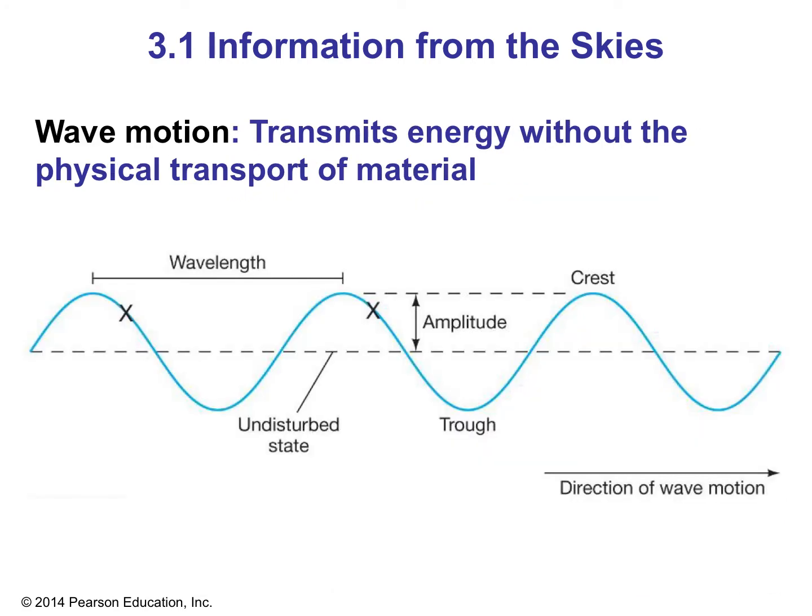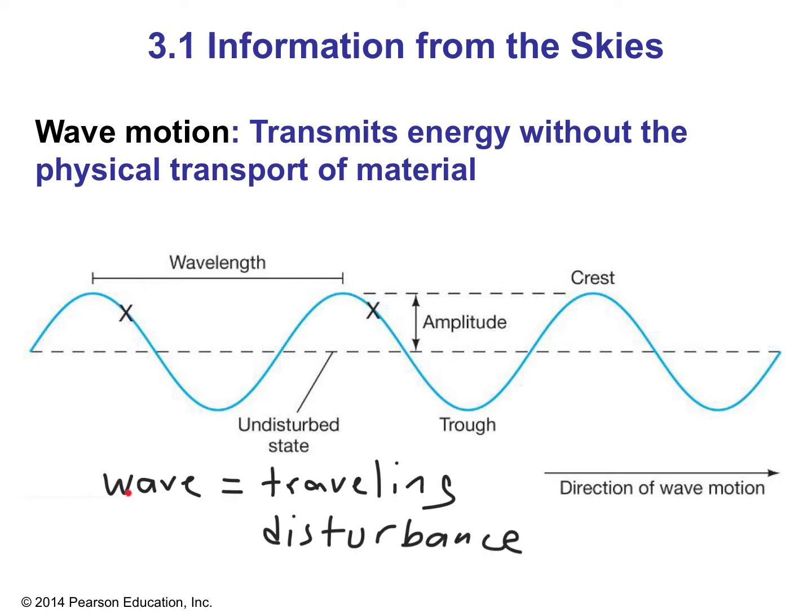Now, when we say a wave, generally what we mean is this. A wave is really just a traveling disturbance. For most waves, there's some sort of medium. If you have a wave passing through water, then water is the medium through which the wave passes. Sound waves usually travel through air, although they can also travel through liquids and solids as well, as we'll see later on. But electromagnetic radiation is special in that it can travel without a medium. But regardless of what kind of wave you have, a wave is simply a traveling disturbance, generally one that transmits energy.